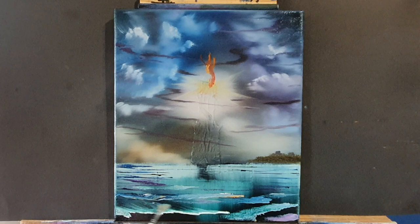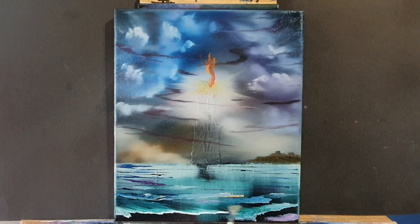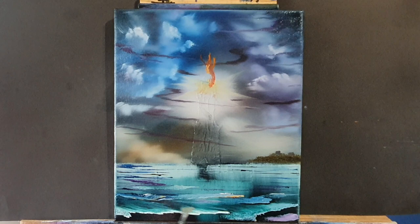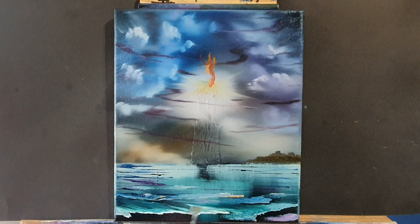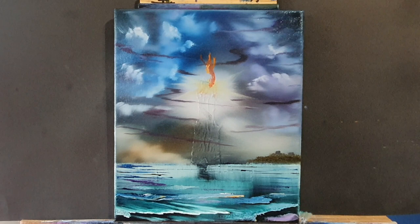With a tiny little fan brush - one of my smallest ones, but I find it useful for painting little waves - I'm just going to grab that back edge and take it towards the next wave, very gently. The great thing about art is that each one of these pictures - if I painted 100 of these paintings the exact same way - they would all be slightly different and unique. They'd all have their own individualities.